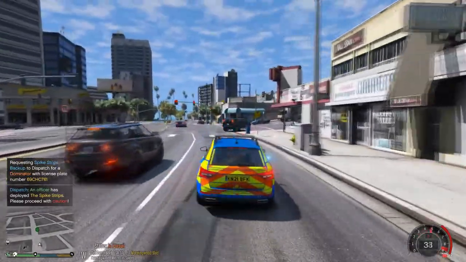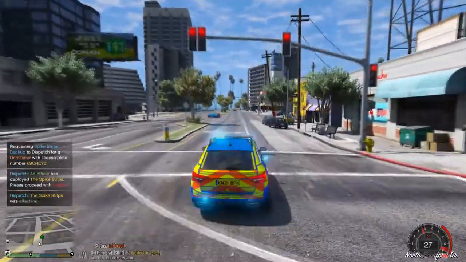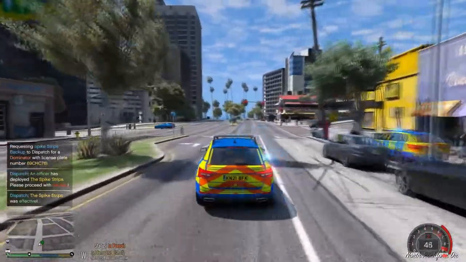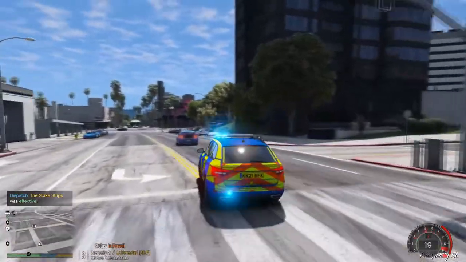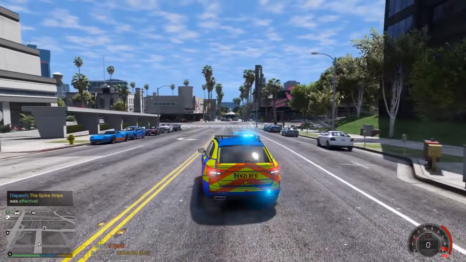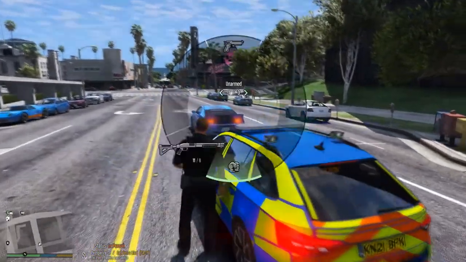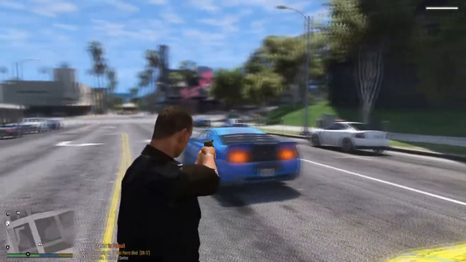Assistance required. Okay, spike strip's gone out at long last. Is it effective? Yes, it was. It's got him. He's now got four flat tires. He's left at slow speed now, proprietary street. He's stopped. He's getting out the motor now.